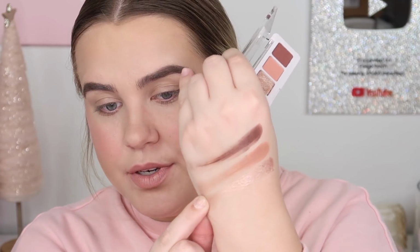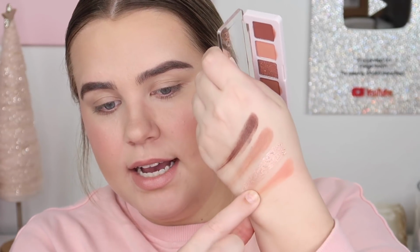So here is the first shade. Are these named? Oh, yes, they are. So this first shade here is called Bruno. That's a nice deep matte brown. The next shade here is called Izzy. This is more of like a medium matte brown. The shimmer in the palette is called Blaze Nude. This feels like it's gonna swatch beautifully. Oh, yes, ma'am, that is stunning. Next, we have Plush, which is kind of like a matte corally shade. Super pretty. And then this last color here is called Wink.